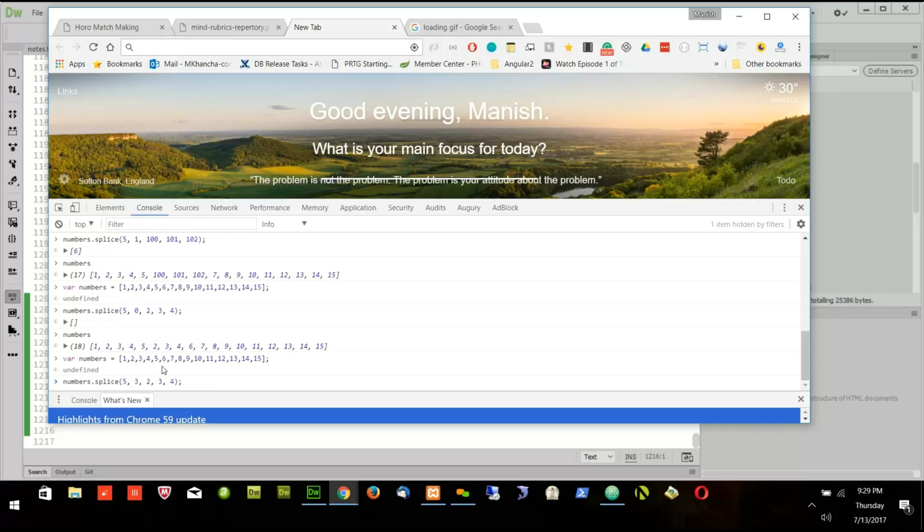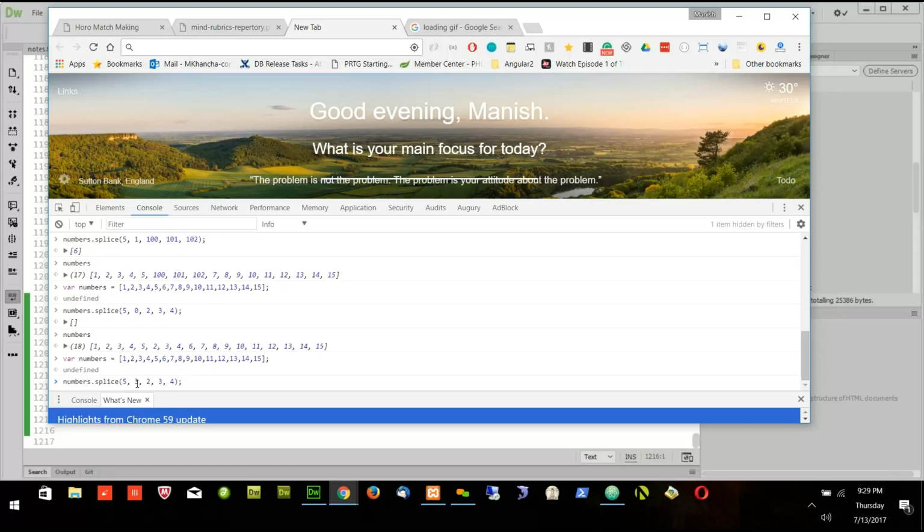Only one element will be deleted? No, 3 elements. So which 3 elements will be deleted? 6, 7, 8.